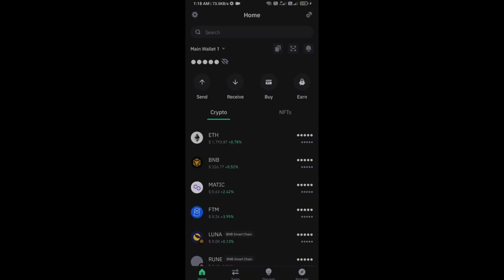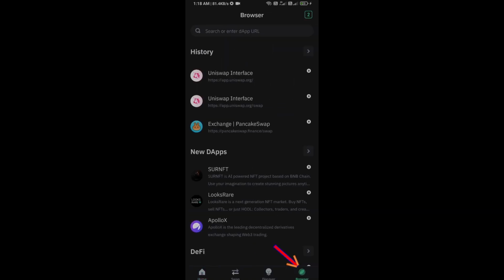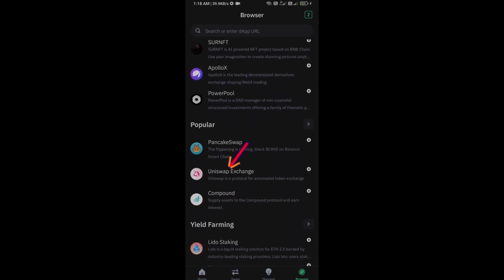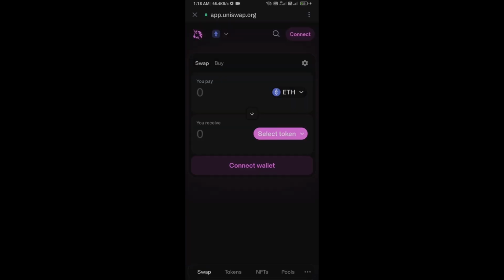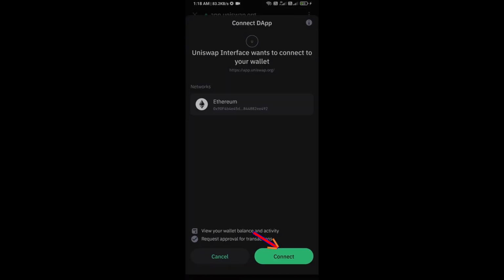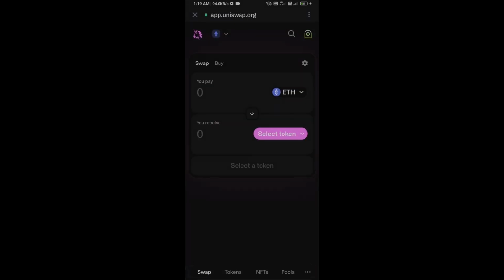After receiving Ethereum, go to the browser section and click on the Uniswap exchange. Now here you will connect the Uniswap exchange to Trust Wallet. Then click on connect wallet, select Trust Wallet and click on connect. So here Uniswap exchange has been successfully connected to Trust Wallet and you will click on select token.